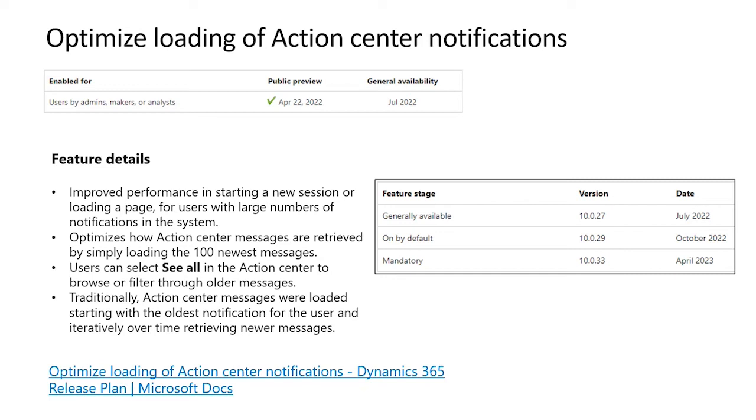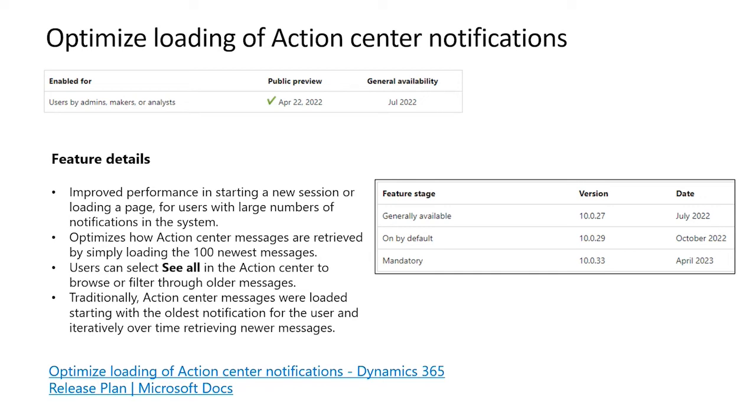When you load a page, you are also loading the action center, which contains all of these different notification messages. So what we're doing is changing it so that for the action center, we're grabbing just the 100 newest messages by default. And if there's more than 100 messages available, you can drill into the action center and see all of the notifications.